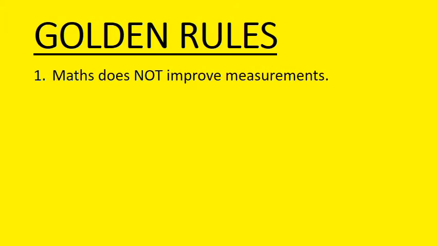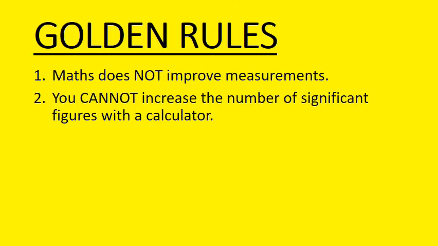Okay, before we go on to any maths, I'd like to introduce you to some golden rules. They're actually very similar related concepts. But our first one is maths does not improve measurements. So if you measure something to the nearest centimeter, you can't use millimeters. You can't say, hey, I did some maths and it's to the nearest millimeter. No, you can't. So you cannot increase the number of significant figures with a calculator.